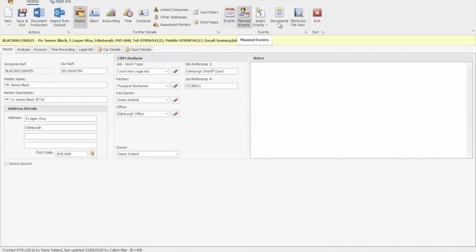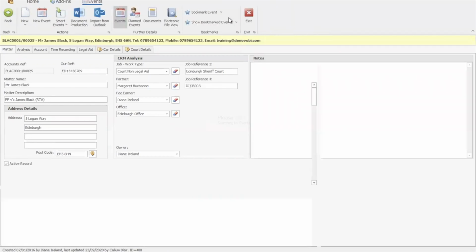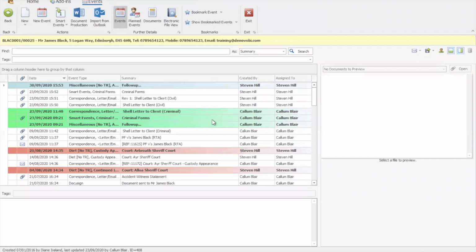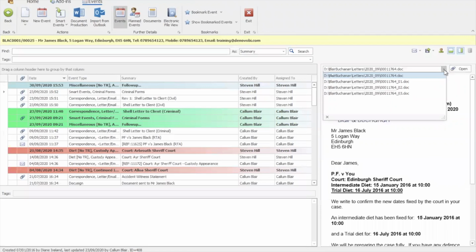So I suppose just from a document management point of view, the difference between events and documents, just to finalise this week's session, the events view has every single event, but some of those events will have multiple attachments, like that one does there. So those 4 are listed on the drop down.